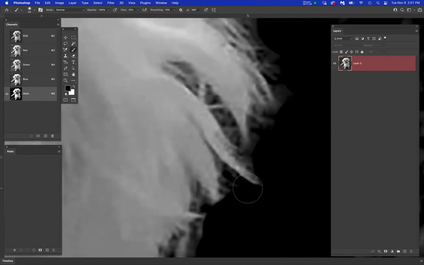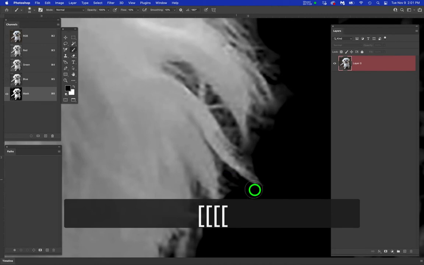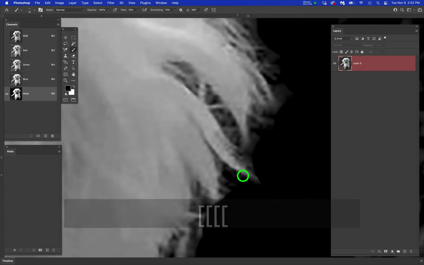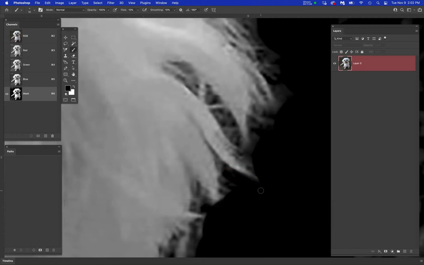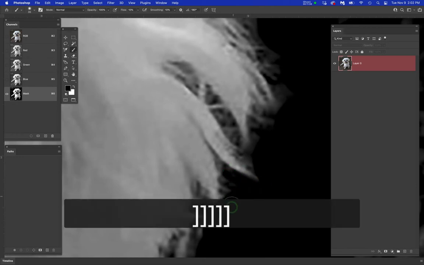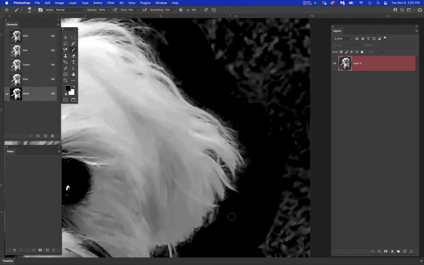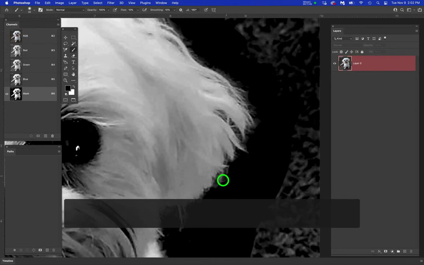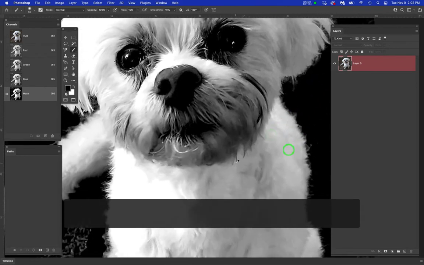See this? If I were to take the brush right here and really take my time, look at how I could feather that edge right there. See how I just feathered the edge of that? Look at how pretty that is now. Okay, let me feather the edge of this just a little bit to get a more natural feel. Let me come across this and feather that. Let me make the brush bigger and feather this. And then I don't have to go any farther. I think I've done a good job there.